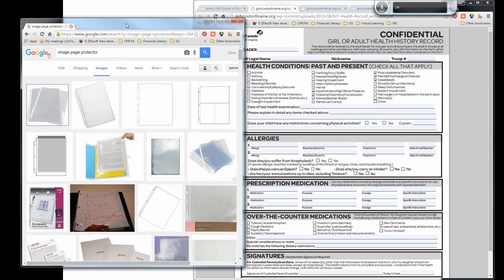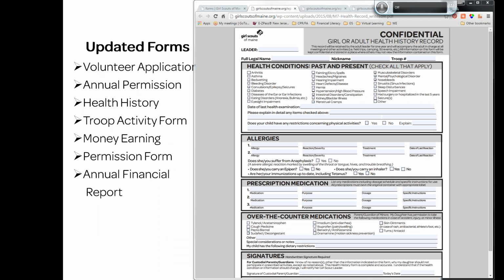I have my handy web pages up, a page protector, and you stick the annual permission form in the front and tuck the confidential health history behind so everybody's not seeing the health history issues. And you keep them in a folder. The reason I like keeping them in these individual page protectors is that when you go in your carpools, you can sort out, okay, you 4 girls are in this car. These 4 page protectors with the information are in the car with those girls. Because in carpooling, cars often get separated, and if something happened and you needed information about girls, we want it to be with the girl it applies to.